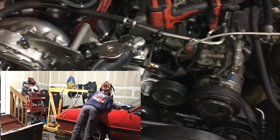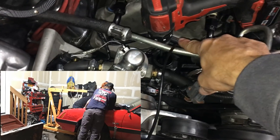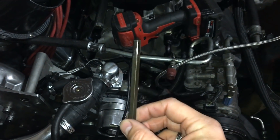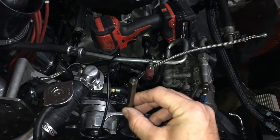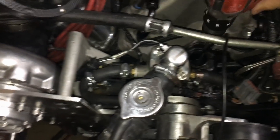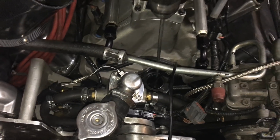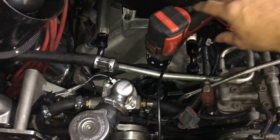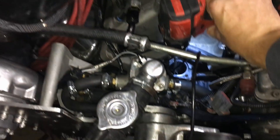For those of you who are not familiar with checking for oil pressure, here's a good tip. Your distributor will drive your oil pump shaft, and your oil pump shaft typically looks like this. It sits down in there and drives your oil pump itself by the end of the distributor. What I've got here is basically a test rod that goes all the way down into where the oil pump shaft is, and this will prime the oil system by going counterclockwise.